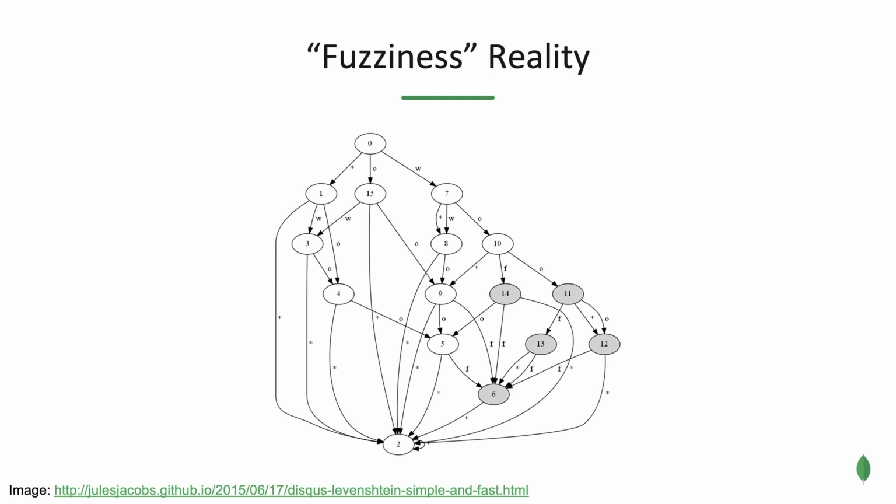The image here is a DFA describing the word woof with an edit distance of 1. Edges in this picture describe letters in a word. Darker nodes are accepting states, or states where a word is close enough to be considered a fuzzy match, and lighter nodes are rejecting states. If we want to interpret this graph, we might look at traversing from node 0 to node 7. We see the letter W. That might be a single W in a word, and we note that node 7 is a rejecting state. As we go from node 7 to node 10, we see the letter O is added. Node 10 is still a rejecting state. We're not one edit distance away from the word woof.